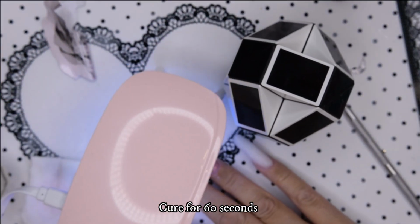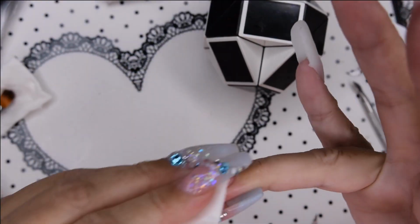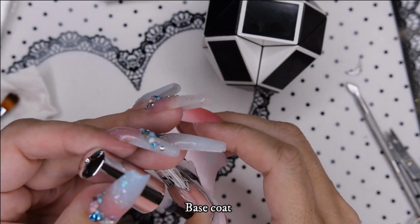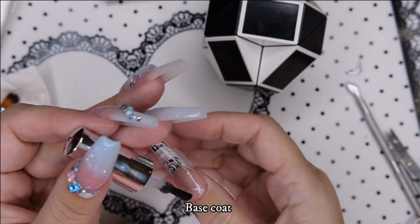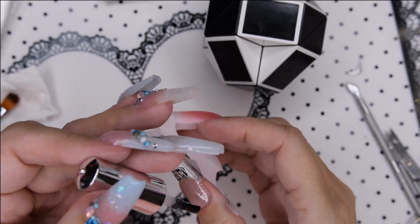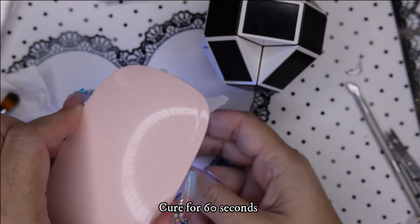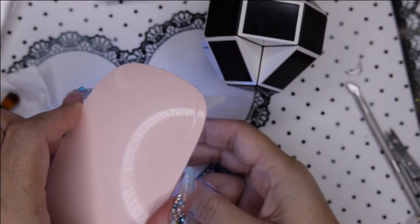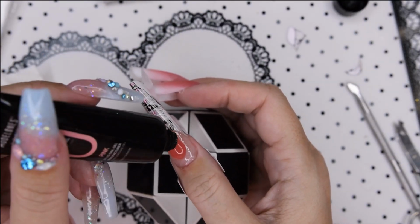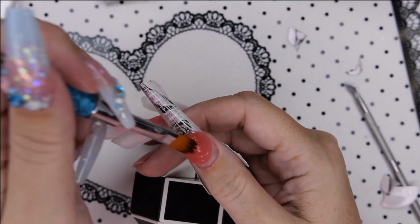Manicuring it, and wiping off the tacky layer. And then I did the base coat on my thumb after putting on the form again. These forms are some badass long nail forms from Kirsty Meakin. You can go to her page and get them there on her Facebook page or Instagram.